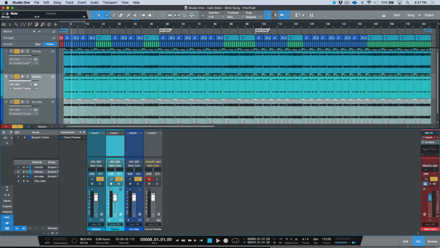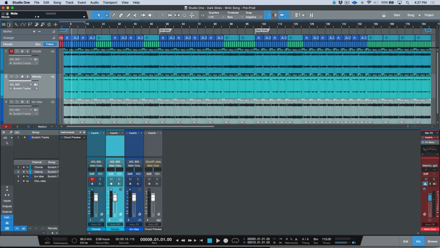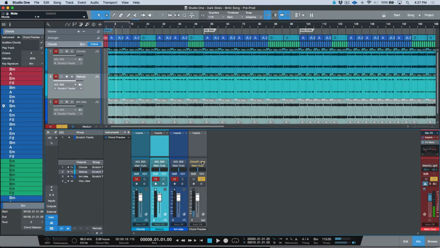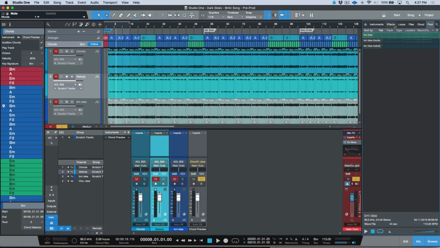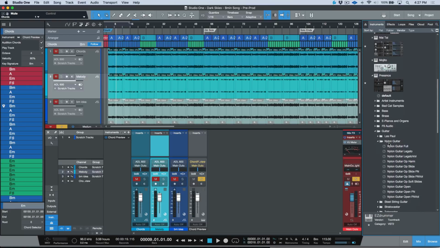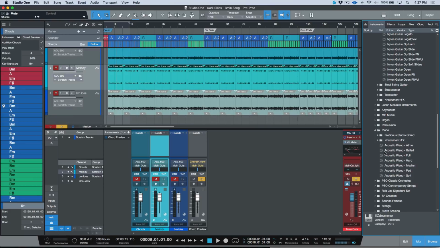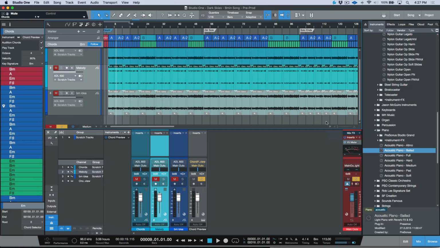I will actually, in some cases, use the chord track as kind of my scratch chords. And the other thing to think about with the chord track, let's select this for a quick moment. We'll go to the inspector. Let's say that I don't want to have the default chord sound, which is just a preset that's been loaded in. If, for example, I wanted to come into the browser and go into the instruments, I could load, for example, piano ballad. That's a pretty nice sounding piano.